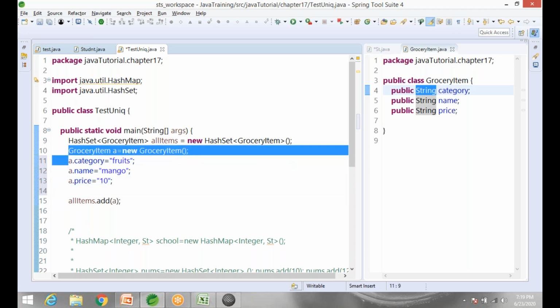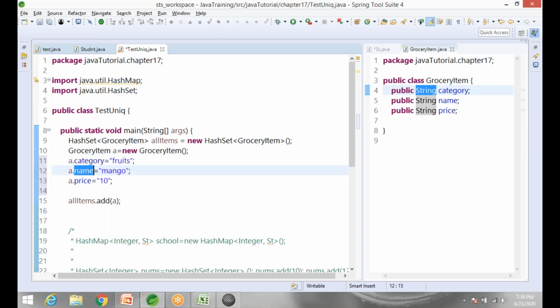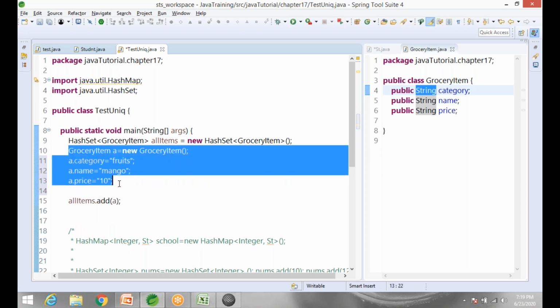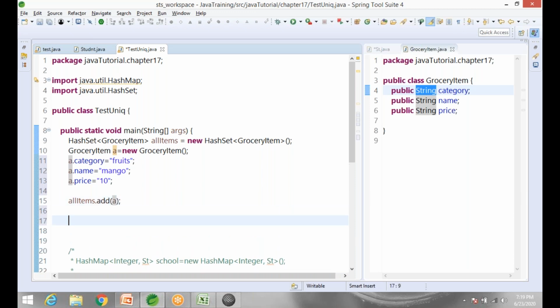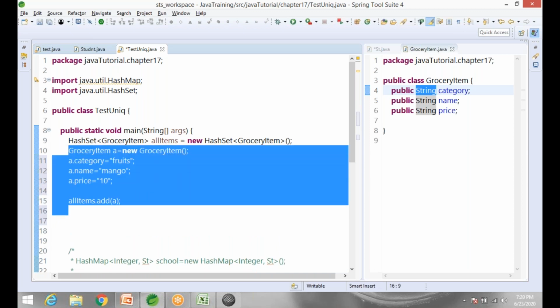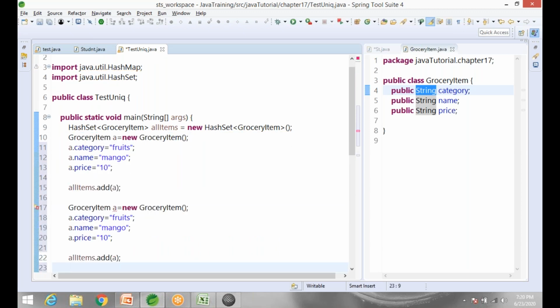Once you create the object, everything is null by default, so make sure you set all the values: fruit, mango, price. This is the proper way to create your GroceryItem, with proper values, and only then add them to your collection, or else everything will be null inside. Remember that. Similarly, we will create three items.